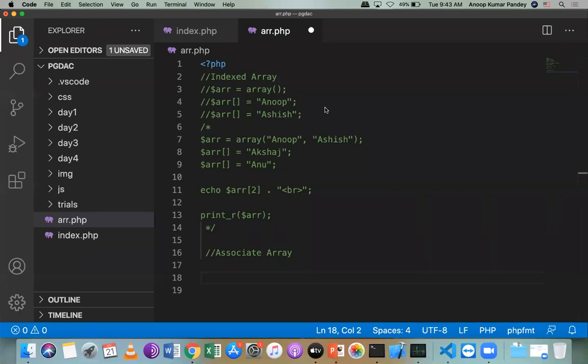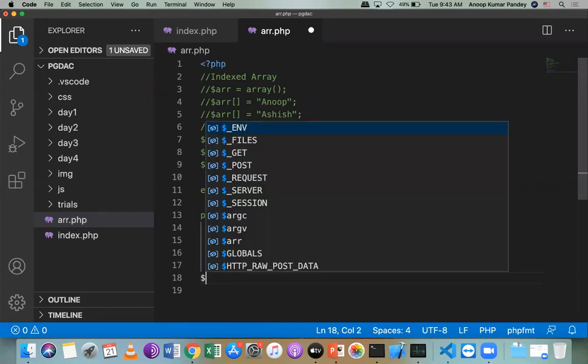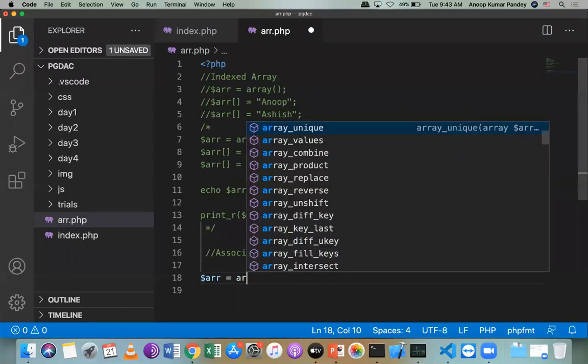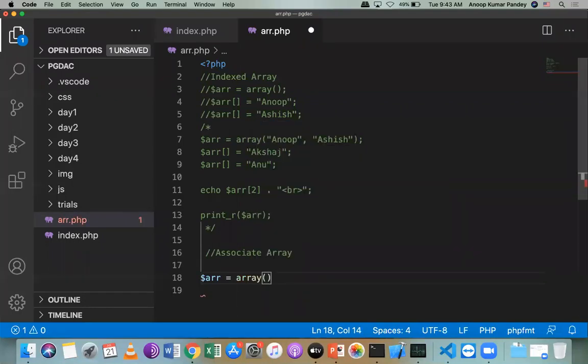Okay, so associative array. $array equal to array, and let me start with the usual method.